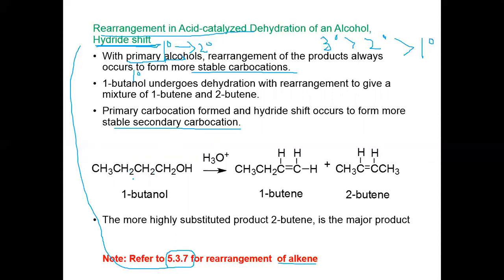So contohnya kat sini. Okay, cuba buka expand dia. 1, 2, 3, 4. Okay, OH ada dekat sini. H. Okay, your objective is to eliminate a water molecule. So there is no other option. OH ni akan keluar. Satu lagi H akan diambil daripada karbon sebelah ni. Dia tak boleh ambil karbon yang sama. Bukan kat diri dia, kena ambil kat jiran.